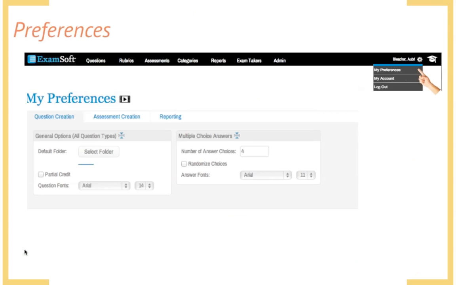So you won't be able to use that previous revision, but you are making the change to it as a new revision, so the statistics are kept separate. And somebody just asked, if you revise, you can still see the old version, but you just can't use it on an assessment, and that's correct.